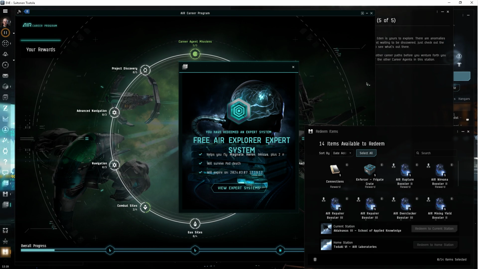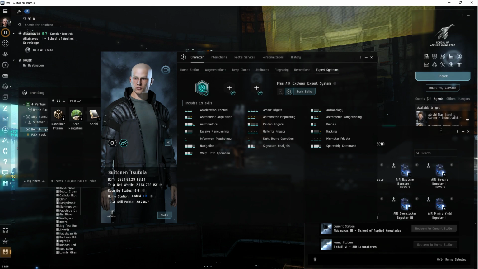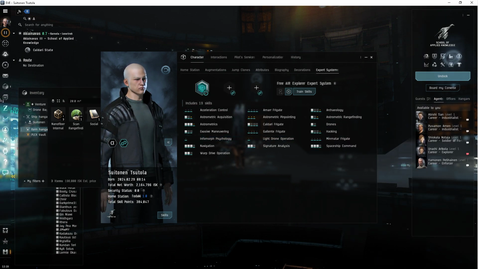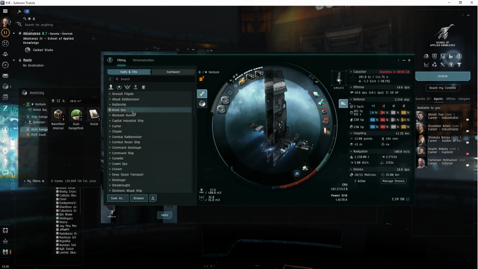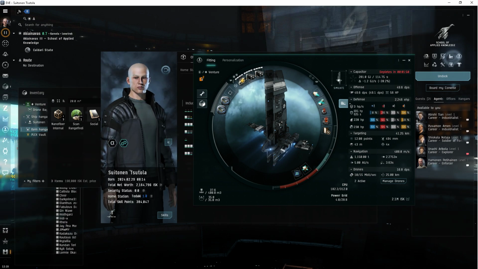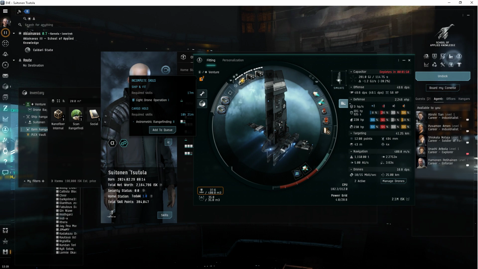Okay, right. Review that. There we go. Now the weird thing is, it will give you a little bit of error. There's some glitches here cosmetically, but you will have what you need. And I'm going to switch right now, so I can use drones. The expert system is giving me the ability to use drones, combat ones.